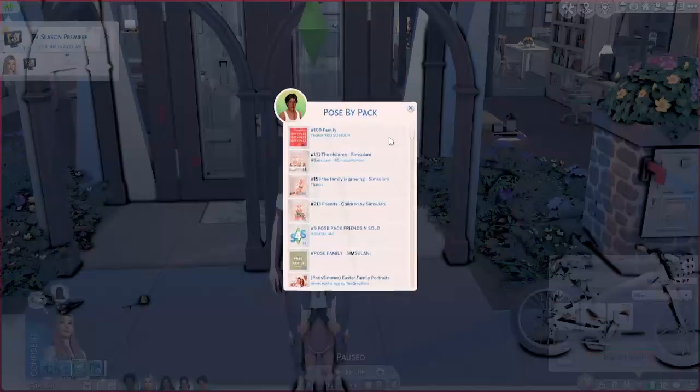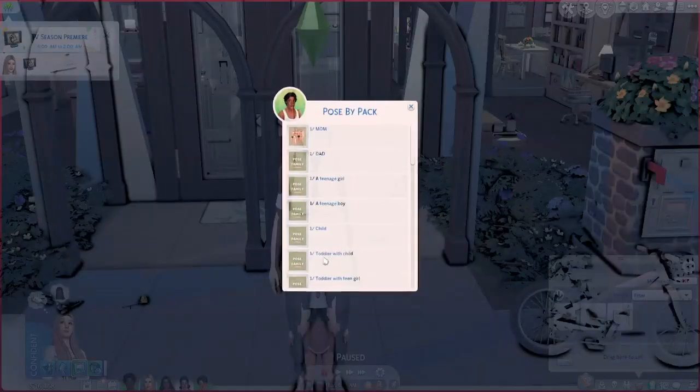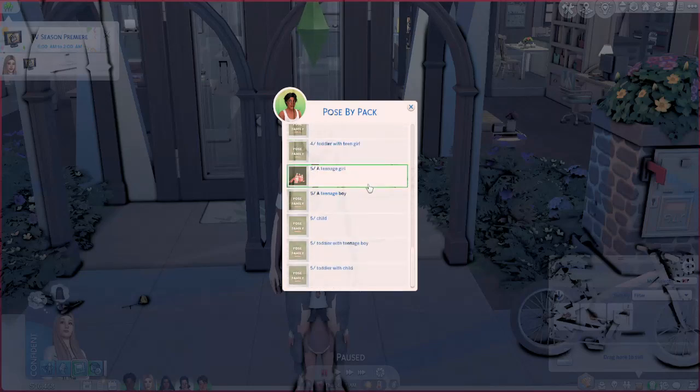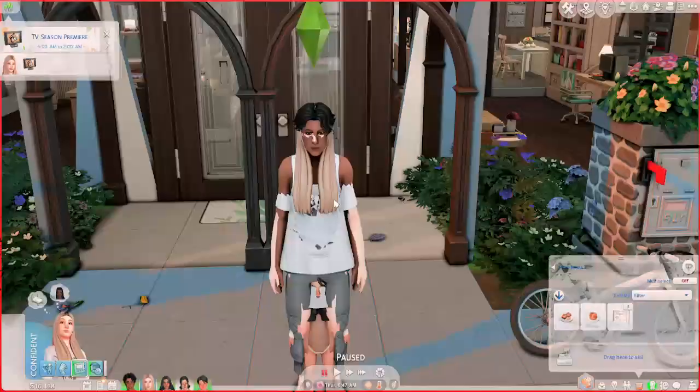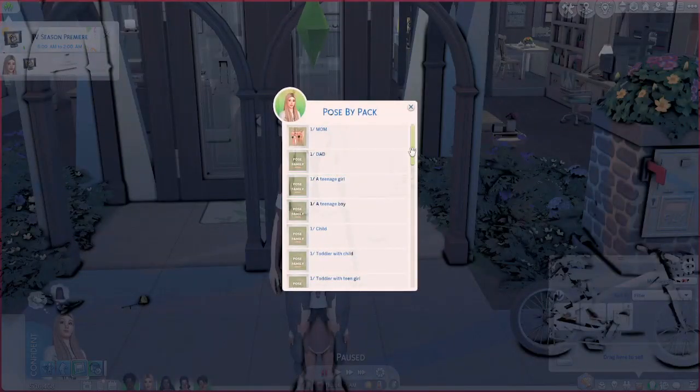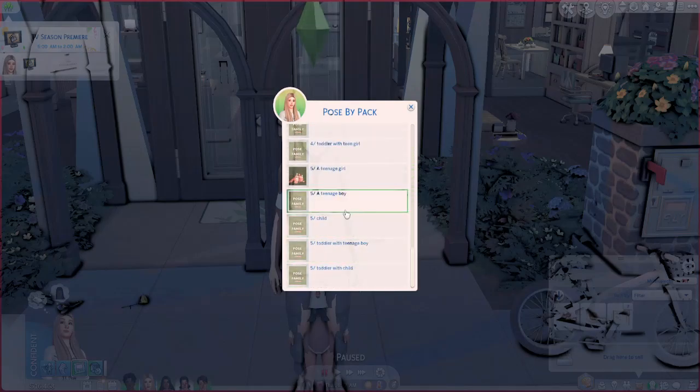So if we go pose by pack and scroll down pose family by 𝕤𝕚𝕤𝕤𝕤, I want to do this one down here. This is for teenagers, but I'm going to switch it a little. Instead of the teenage boy, I'm gonna do the dad and pick 𝕤𝕚𝕤𝕤, click pose by pack, go down to the same pose and scroll down to the pose that I used for the last sim. Another tip is the sim that you chose to pose will always be in the top left corner.